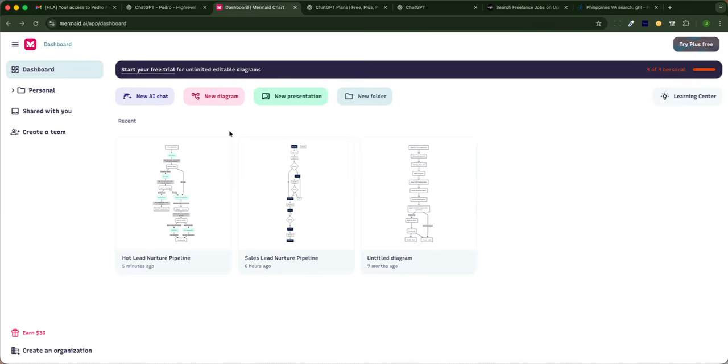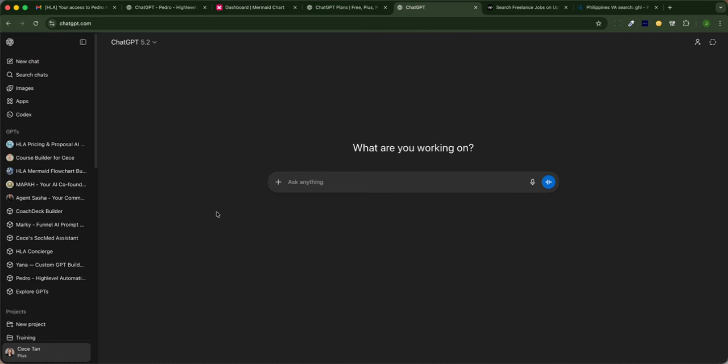Now let's leave Mermaid, because we will now open Pedro. But before we open Pedro, I need to say this clearly: Pedro is not built to think for you. Pedro is here to guide your thinking. If you expect AI to magically design your business, forget about it.